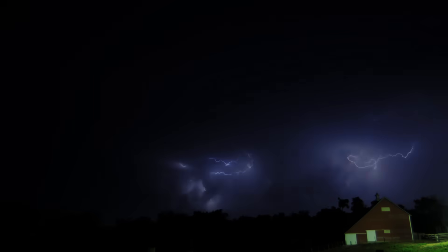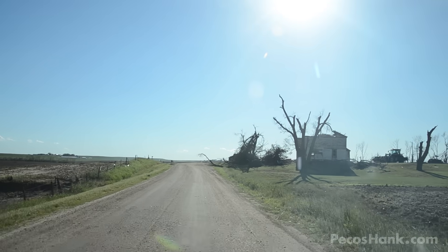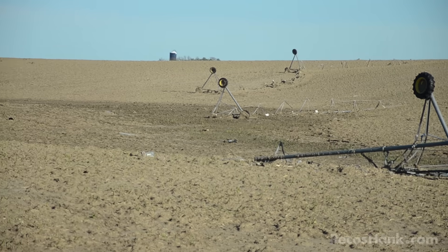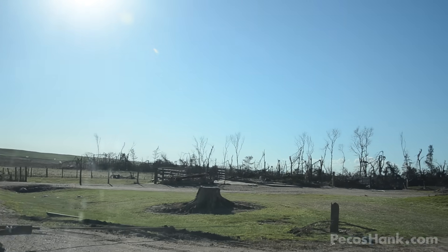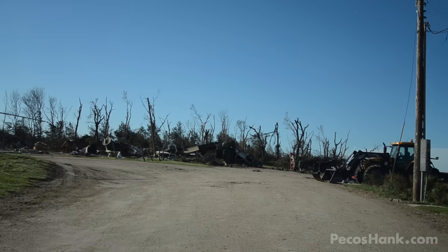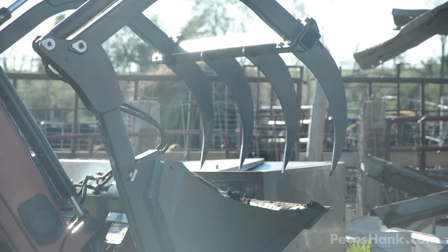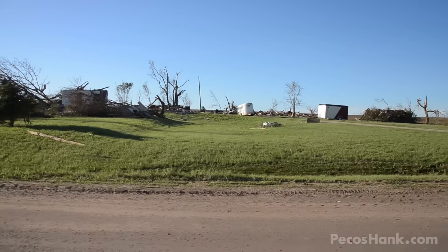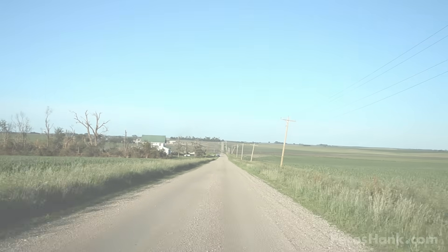Retracing my footsteps the next day, I saw several farmsteads badly damaged and entire crops stripped to the bare earth. The community was rallying behind the victims while cleanup and repairs were well underway. I stopped to chat with one group, seeing if there was anything I could do to help. Despite the loss of property, crops, and livestock, residents were cracking jokes around ice coolers of beer. You got the feeling that the hardy folk of Cedar County, Nebraska have endured and recovered from worse.